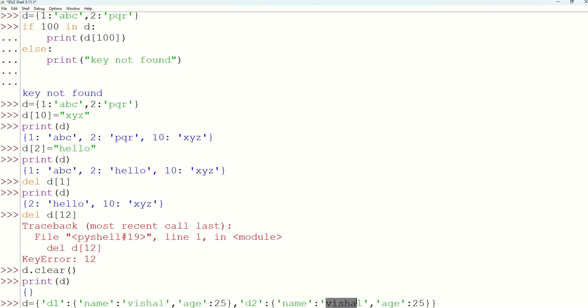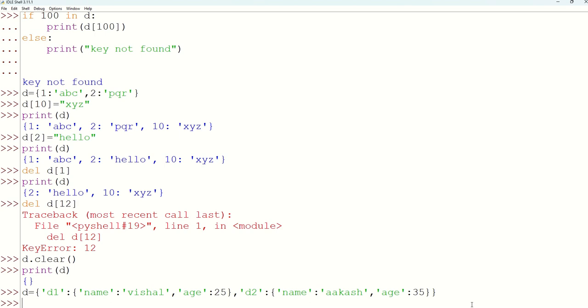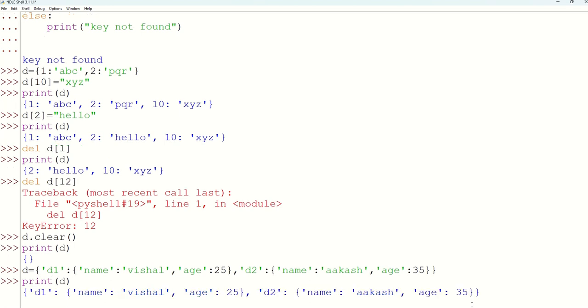So name may be Akash and maybe age 35, something like this. And then I have closed the main dictionary also. Now I will press enter and write print D. You can see it is showing the full dictionary inside the dictionary, everything. So this is also possible that you can write and use.